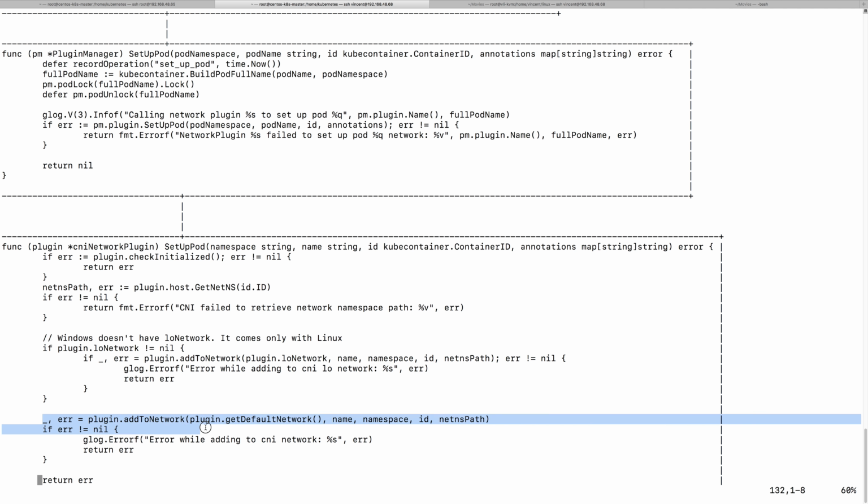And here is where it uses the default network, which is the CNI plugin, and adds it to the network.